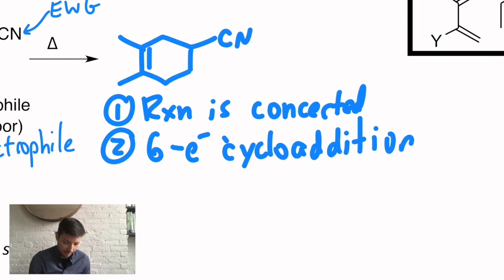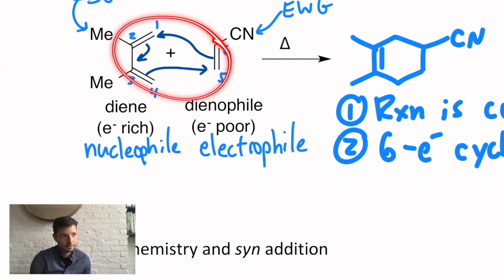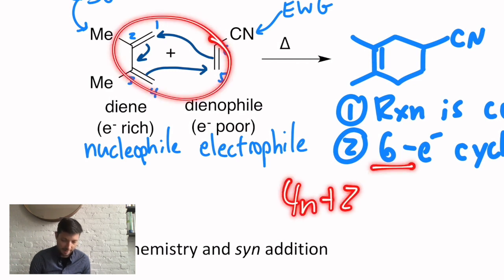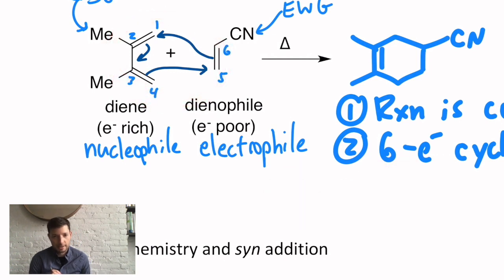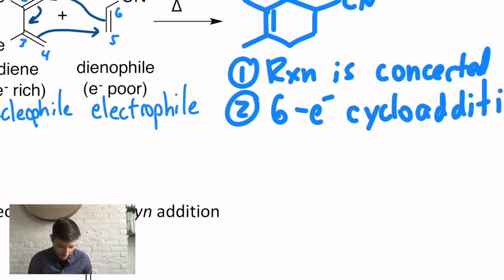What's the point of pointing out that it's 6 electrons? Well, that's those 3 curved arrows, but also you should recognize the number 6 as being a good number for Huckel's rule. 4n plus 2 is not just the number of pi electrons we want in an aromatic ring, it happens to make a very stable transition state. In fact, without even realizing it, we've seen lots of 6-electron transition states in this course. This is just another one. We're going to look at a few others in the next lesson in this unit, so stick around for that.